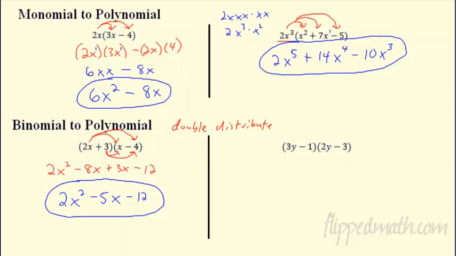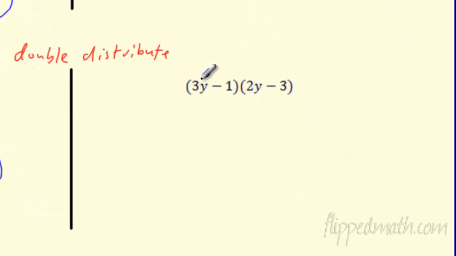Do you want to do one more together? Let's do another one together. What do I do? Double distribute. I'm looking just at this first term, and I'm going to distribute it. Both terms get it. So 3y times 2y is 6y squared. Then I'm going to say 3y times that negative 3 is minus 9y. Distribute the next guy. Remember, this is a negative 1. Bring that negative with it. So it's negative 2y. And a negative 1 times a negative 3 is a positive 3. Fantastic.